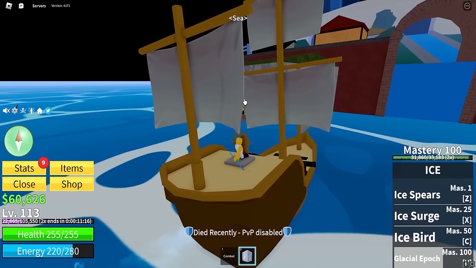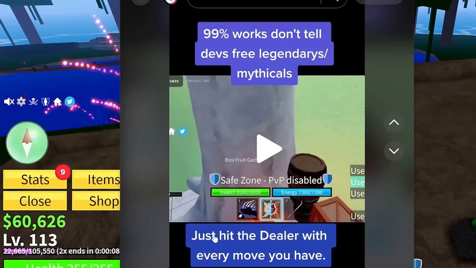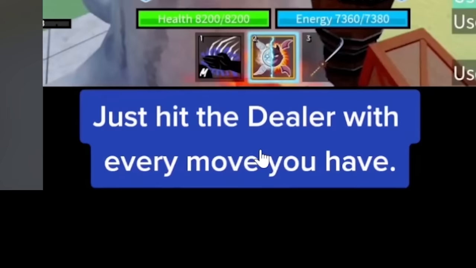Now I can finally test the mythical fruit method. Wait, is this a flower ship? Oh, yoink. I'm probably gonna get hunted down. Yeah, there he is already. All right, so he said hit the dealer with every move you have.